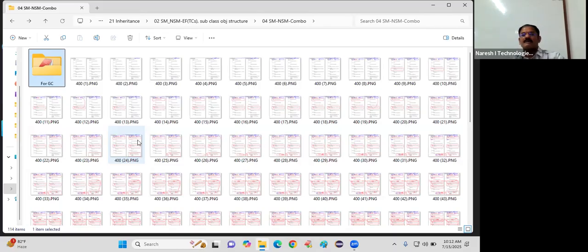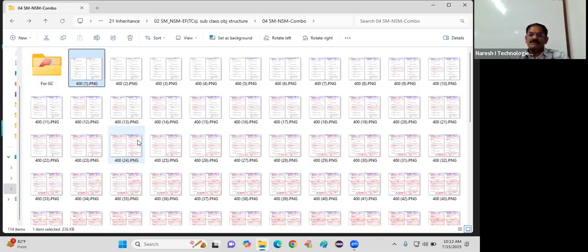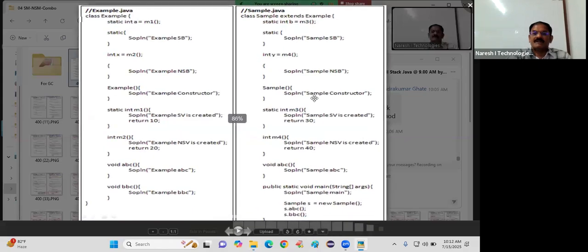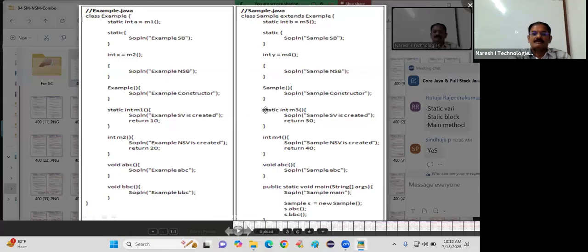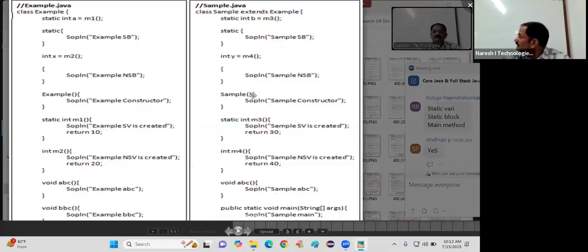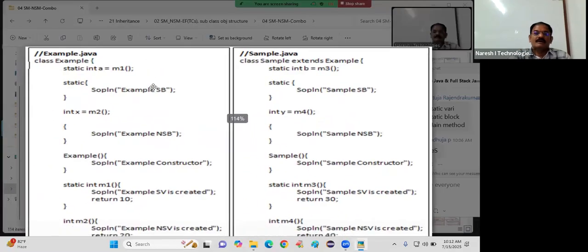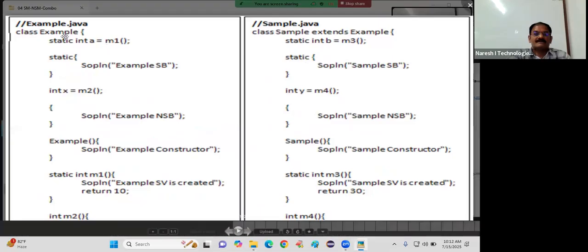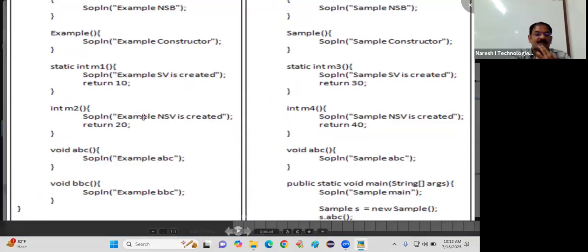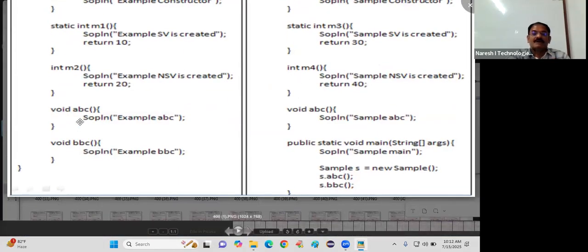Okay, now you write and tell me the output, or just by seeing the program tell the output, your wish. Complete one page you have to spend if you want to write. Is it visible? Look at here first. I created a class Example with a static variable, static block, non-static variable, non-static block, constructor, static and non-static methods.